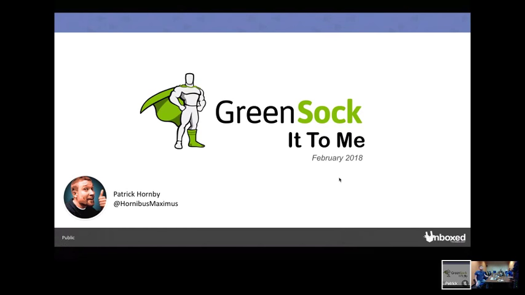GreenSock. Essentially, what we're going to do for this talk is a really quick overview of GreenSock, what it is, and why we want to use GreenSock as our tool of choice, and do a very high-level overview of it. Then we're going to get into some fun code and look at some different ways of using it. The syntax is very easy to pick up on, very quick to learn, so we're not going to go too much into that. Plus, with the samples that we're going to look at, you'll get a sense pretty quick.